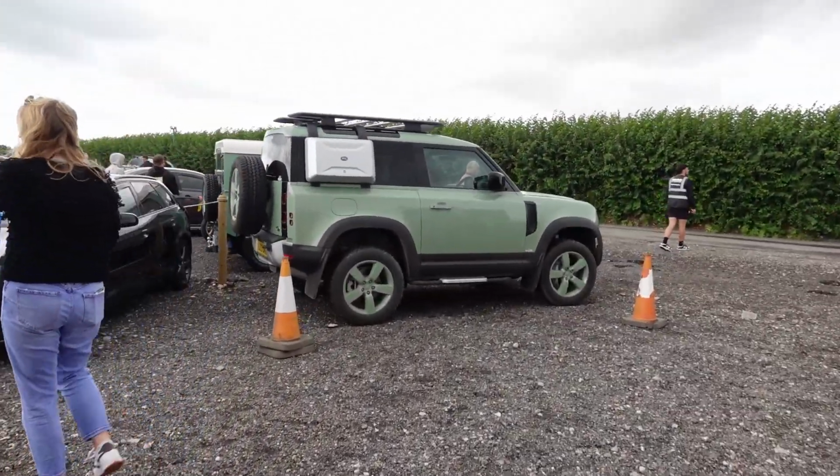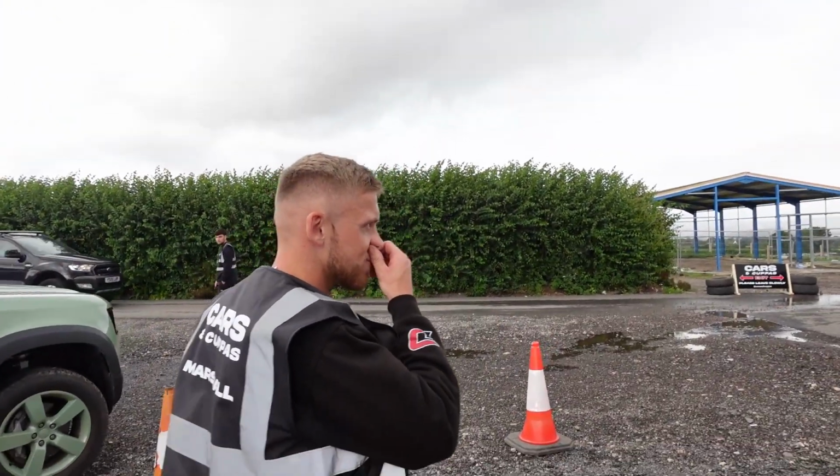Right, so we've got an issue where the Greeno have not got enough parking, so we're going to have to park them in their car park. So hang on, are we so popular that we can't fit everybody in? And we've shut down a road outside. How many cars do you reckon are on site, Tal? Too many by the looks of it. 600? I don't know. Shall we have a little walk up through, see what's going on?